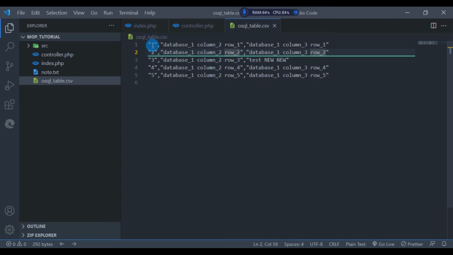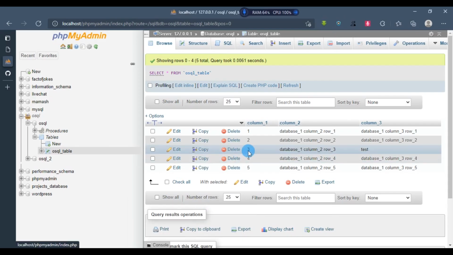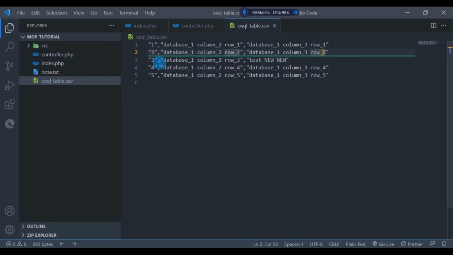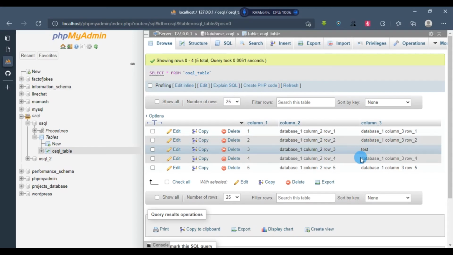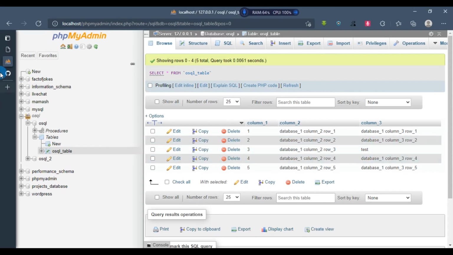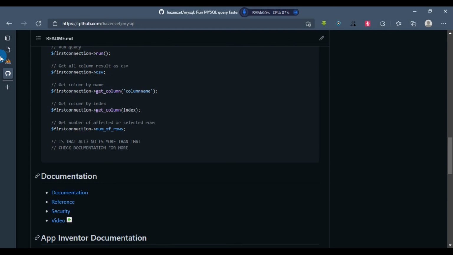These numbers here are my primary key. So this 3 is already in my database. If it wants to insert again, the 3 is already there, so this is actually a duplicate. Then it will ignore this test new. So if I refresh now, it will ignore it because a duplicate key is found.